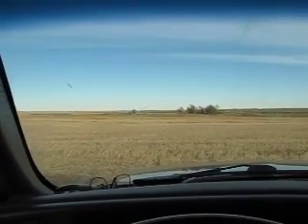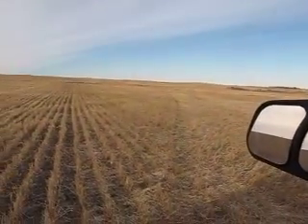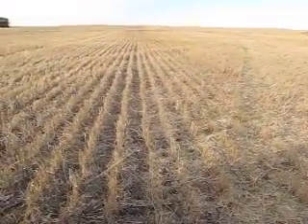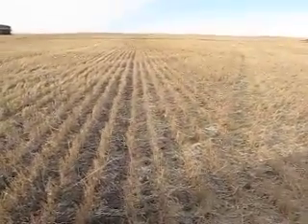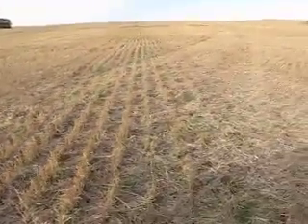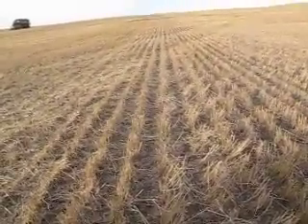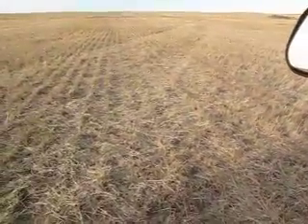When you're scouting for snow geese and you've found the field earlier in the day that they're using, you want to find the spot they're going to come back to tomorrow. Look real close and start to find feathers or droppings. Even though geese are pretty light, when they're walking around they're trampling down the stalks. Look at this area right here compared to this one — see how all the stalks are trampled down.